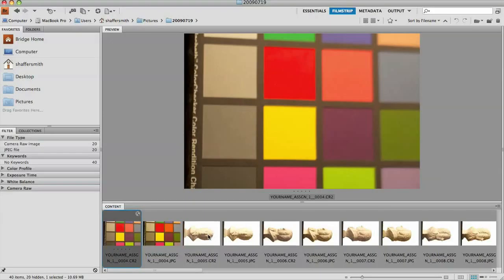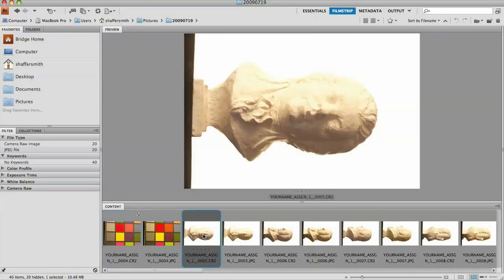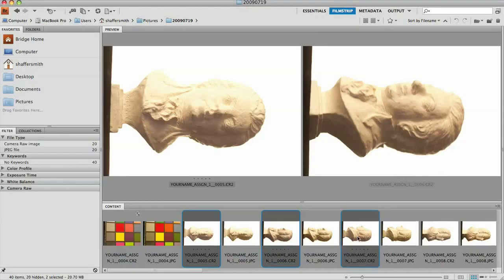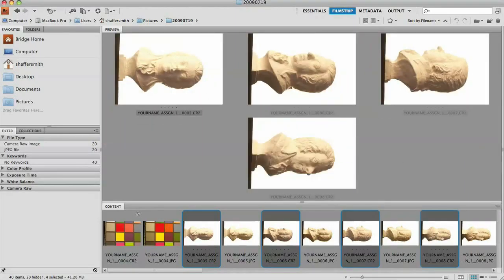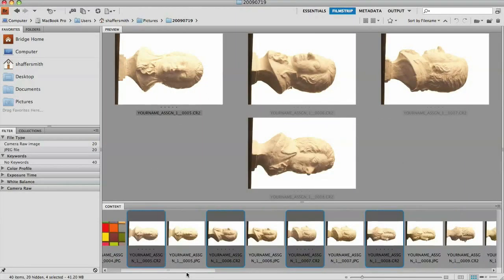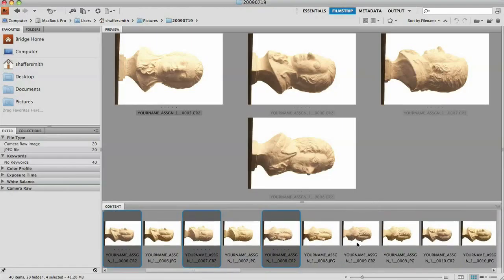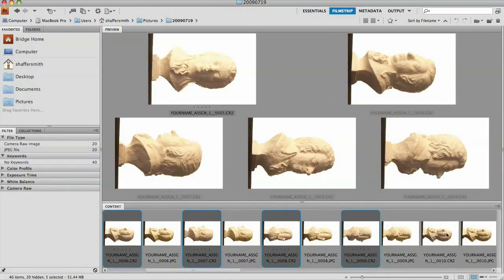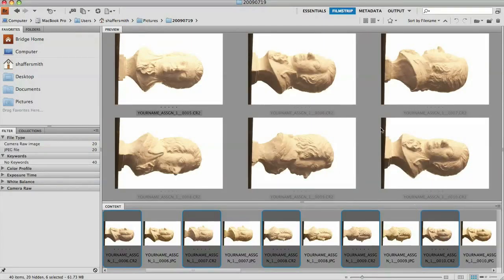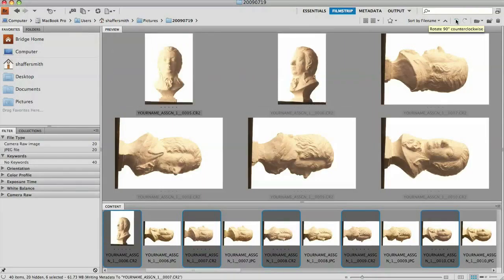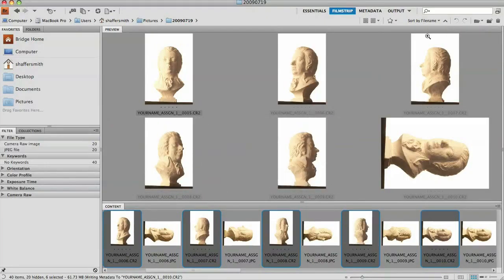First, let's rotate the images we're going to select. We're going to select about 6 of them. So let's select one, then hold down the Control key and select several more. We can scroll over in our film strip to grab a couple more. One more there. Okay, so now we have 6 selected. We can rotate them all at once by using this rotational tool up here on the right. So now we've rotated them all.